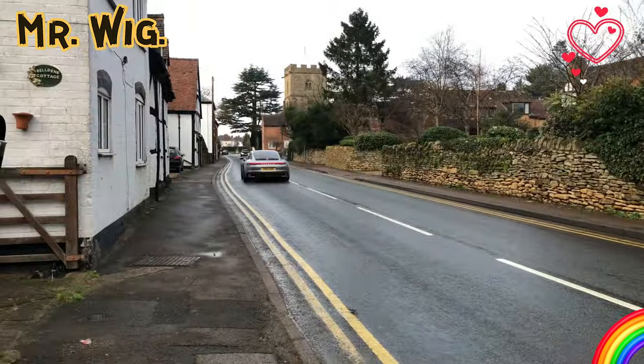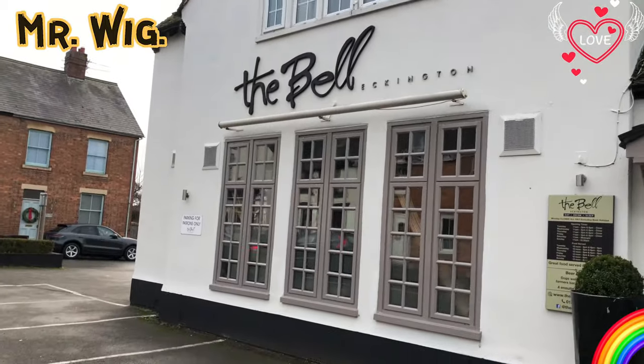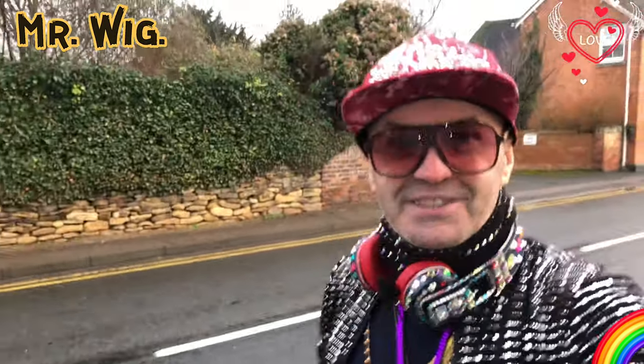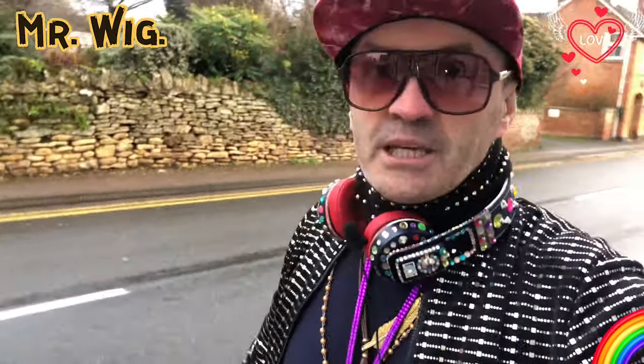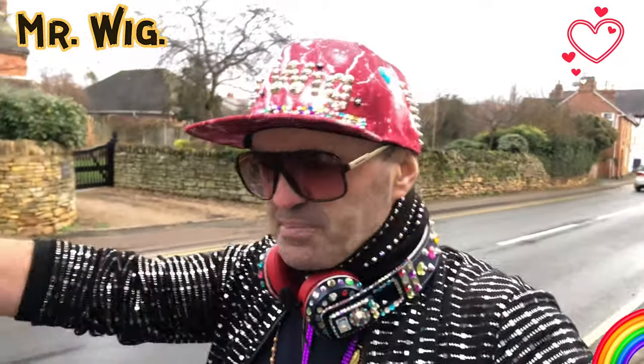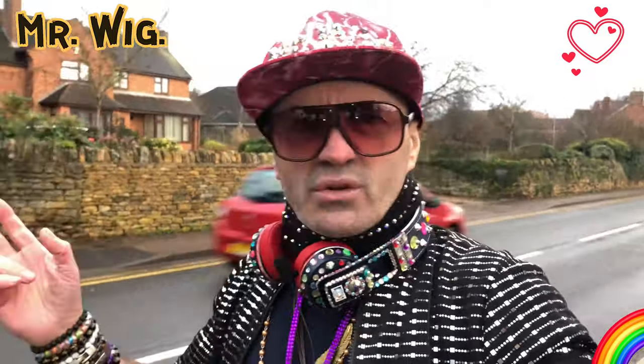Look at him, he's very happy. I had a bad experience here. As you can see, this is The Bell in Eckington. As I mentioned, I had a bad experience at this pub about seven or eight years ago. I came here to have a nice meal and the manager - it was very busy. I could see these two girls, foreigners, I think they were Spanish, just sitting in a corner, and this person just running from one table to the next. I thought, why are those two girls not helping?